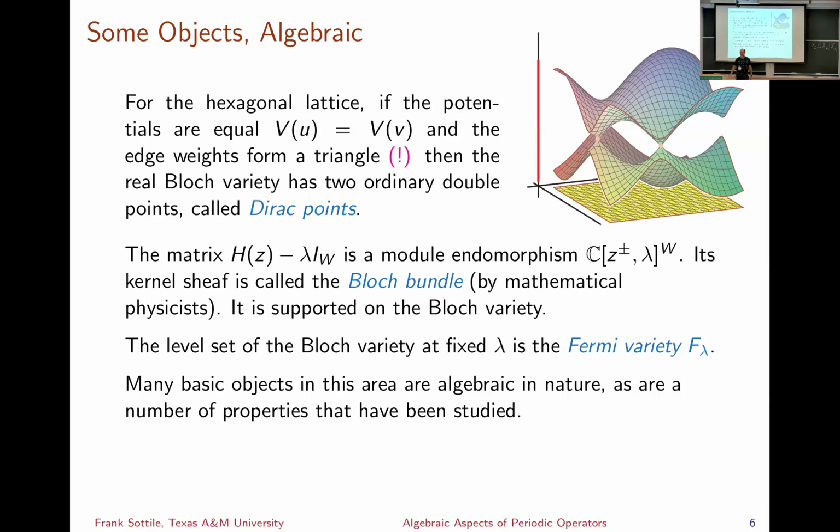You always get two ordinary double points, unless it's more degenerate, in this case of the hexagonal lattice, which is interesting because people somehow believe you need to have a Z mod 3Z symmetry to get these, what are called Dirac points. I was presenting this at my department, and one of the older faculty members started screaming at me that I was wrong. But he's okay. Once I explained to him the algebra, he said, "Oh, wow, I didn't know that." So algebra can discover really simple things about really basic stuff. But anyways, there are these two ordinary double points. They're called Dirac points.